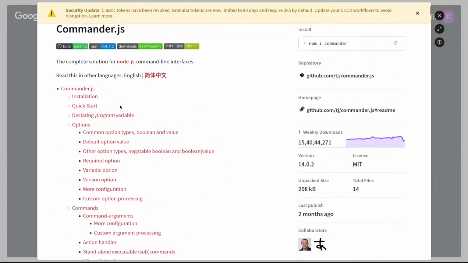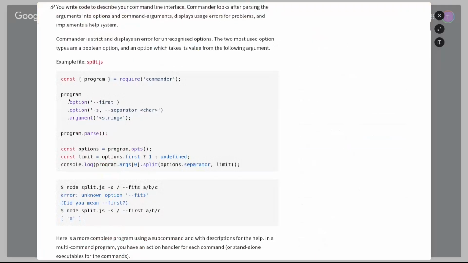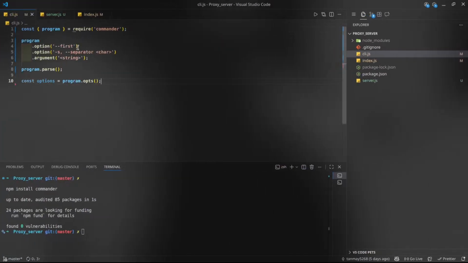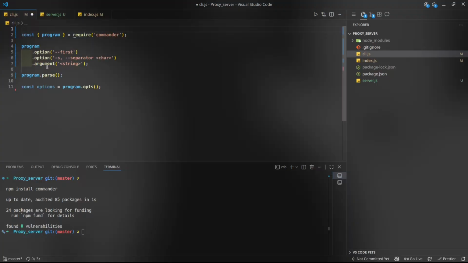Let's go to the documentation first, quick start, and here we will use this particular function. This is enough. I will tell you what it does. This is program. This function, what it does is, when I run node cli.js, I have to give some other arguments, or in command line language it is called flags, some other flags which it will take as input and it will parse it.